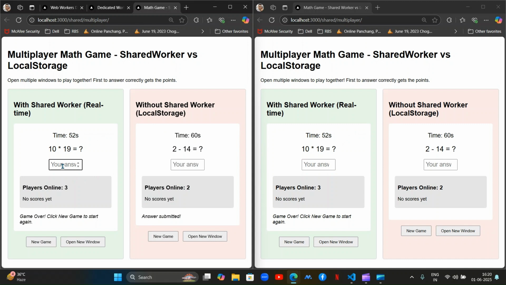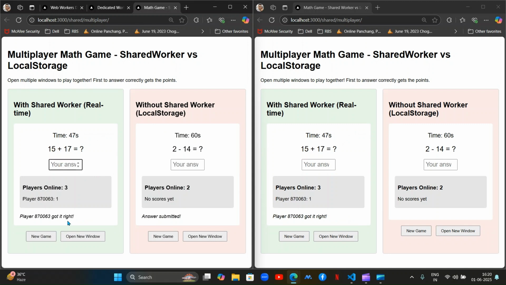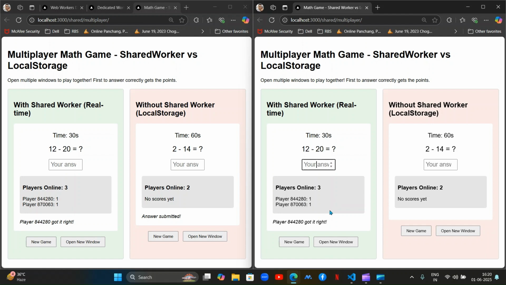So let me, my maths is completely wrong. Please pardon me if I am doing something wrong. So you can see the first player's answer, the player ID, and the total number of questions answered correctly. Both sites are updated. So now 15 plus 17 is 32. If I'm wrong, okay, I'm not wrong, correct? Both answers are given by the one player, correct? And you can see the player ID is also different, correct?